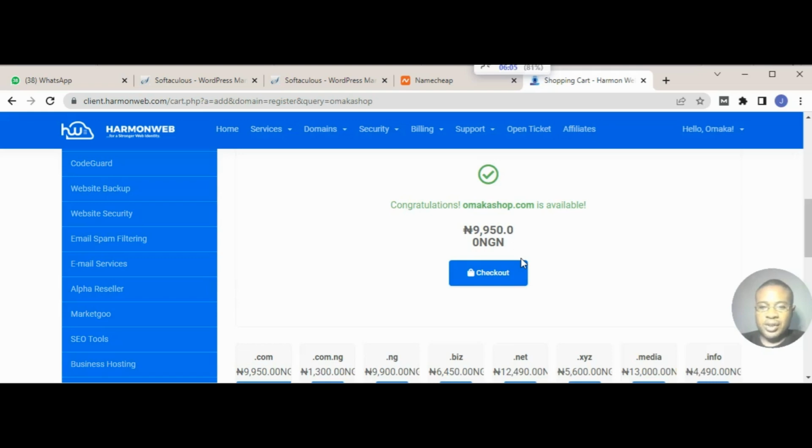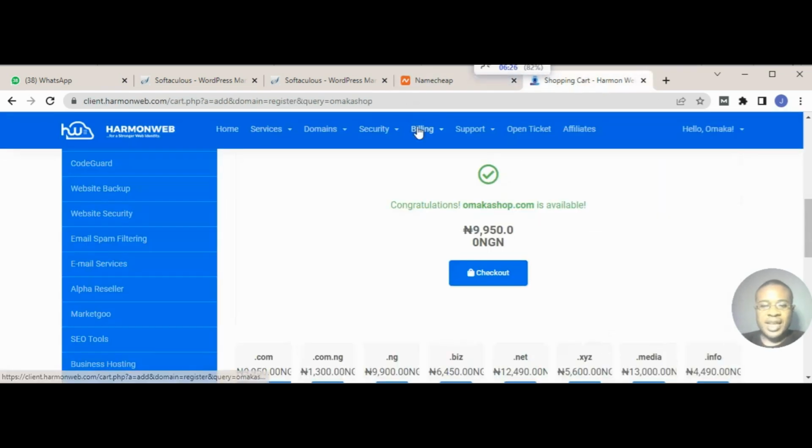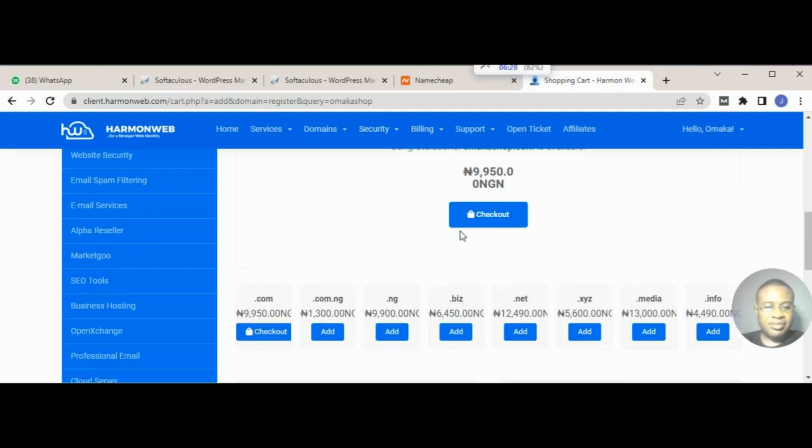Once you purchase your domain name and you've made your payment, the domain will become active within 48 hours, which is 2 days or less than that. But in most cases, it is less than that. So don't be afraid of anything. Let's continue. Once you buy that, you can now get a hosting. A hosting is simply the space whereby you can upload your web pages for the whole world to see. That is what we refer to as hosting.